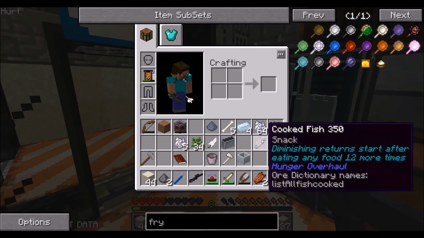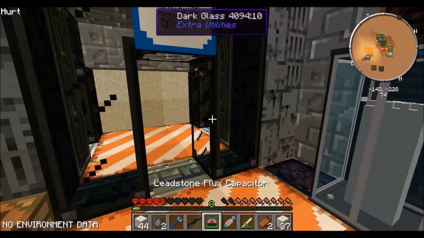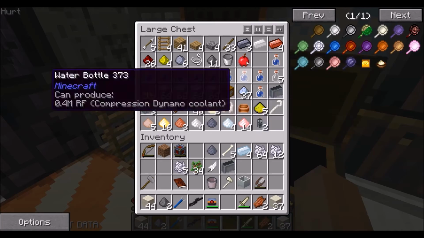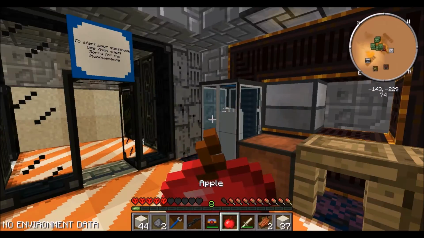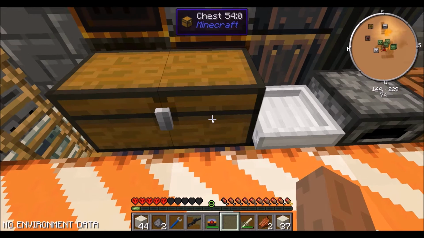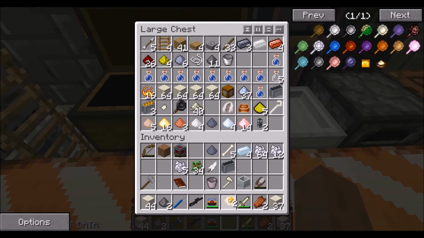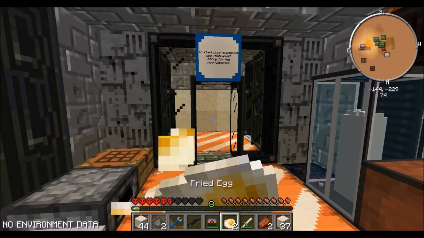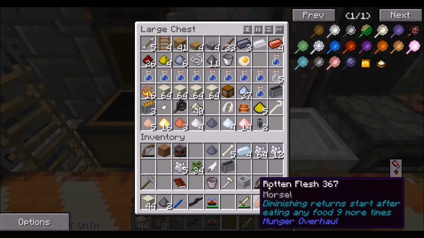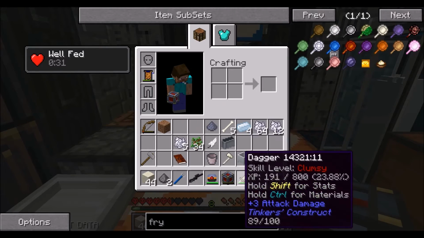At least, you know, not all of it, but eat this fish. And we have an apple. Eat the apple. We're almost full. And we get the eggs we can still eat. Delicious fried egg. Alright, so we got that.